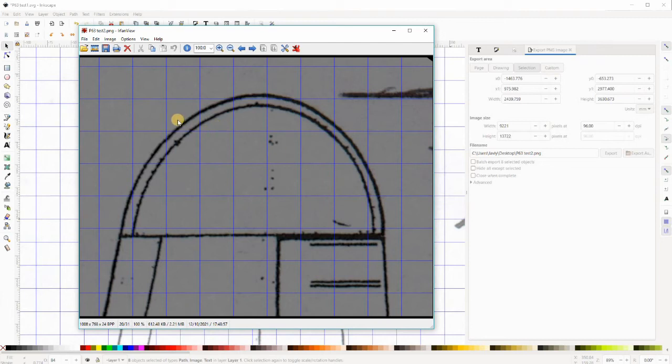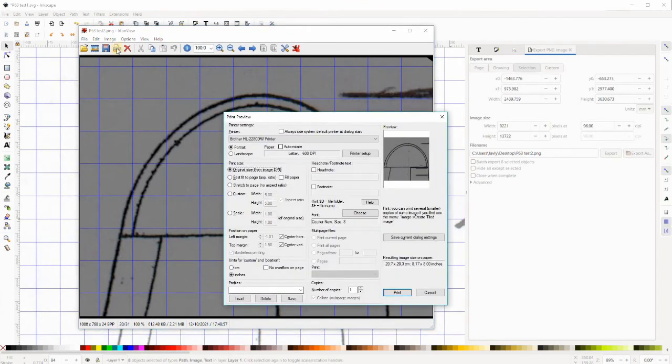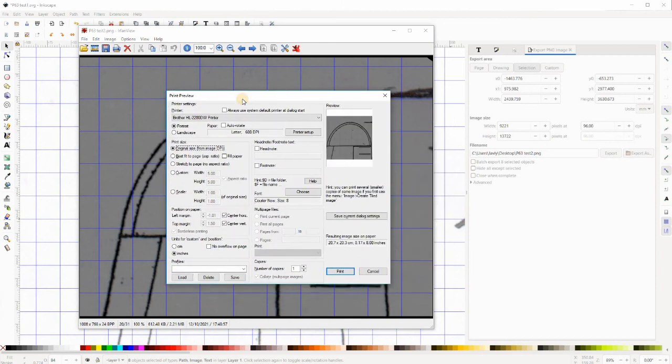Now there we go. This is the picture that we just exported. Now we just need to print it. Control P, or push this little print icon up there. Now I have a profile already created, so I'm just going to load that, but you'll see what the settings are here. So I just have it on auto rotate, so it'll go to either landscape or portrait, depending on how we've set up the other export.